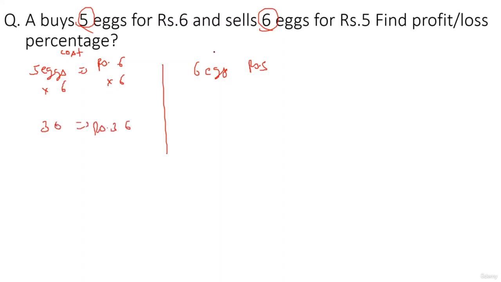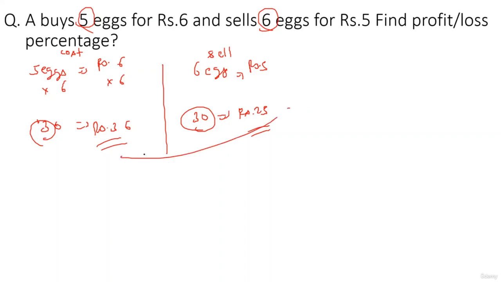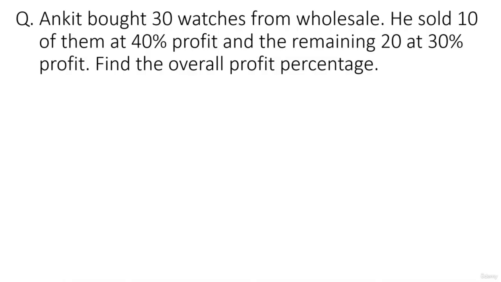Same way, talking about the selling price, 6 eggs are sold at rupees 5. Multiply by 5 on both sides. 30 eggs will be sold at rupees 25. Now the number became the same, 30 eggs, cost 36, selling price 25. There is clearly a loss of 11 rupees, right? The loss percentage is 11 by 36 into 100, which will be approximately the same, 30.8%. It's as simple as that. Okay, guys, so we solved the last question of the lot now.